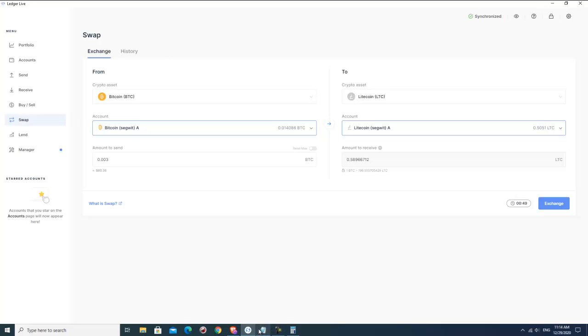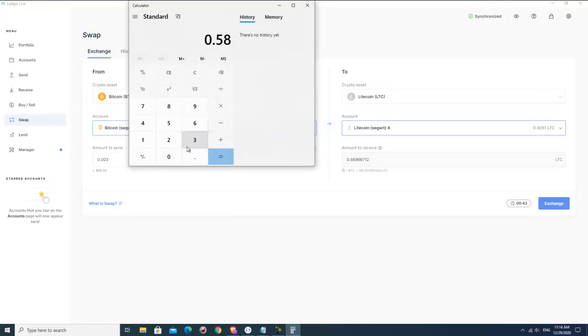Now I will see how much it is. At this moment Litecoin is about $130.